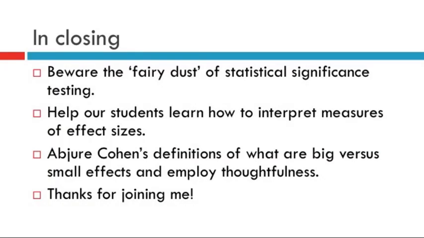So we have to be thinking about these effect sizes relative to the context in which these experiments are going on. So let me close this out here. I think our obligation to our students is to help them become aware that statistical significance testing can be a lot of fairy dust. And we're obligated not to overinterpret those. And if we're going to use the p-values, they certainly must be used in conjunction with a critical look at effect size. I object to Cohen's definition of what is medium, large, and small. What we need here is more thoughtfulness in terms of what the research is reporting.